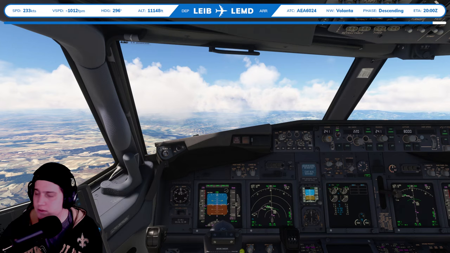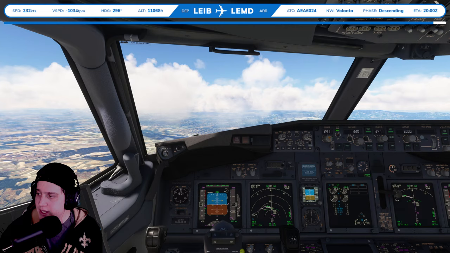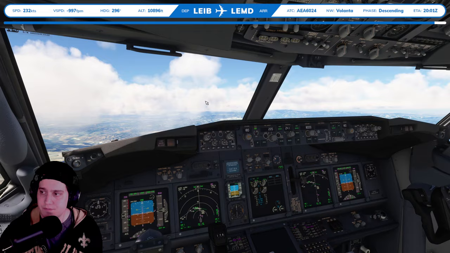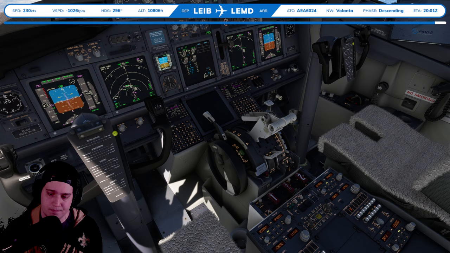Alrighty, guys, for the ILS Zulu 18 left, we need a final approach course of 180. So 180 in the inbound approach course on both sides. Let's go and get that set. And our localizer frequency is going to be 111.5. Let's go and get that set into the active.